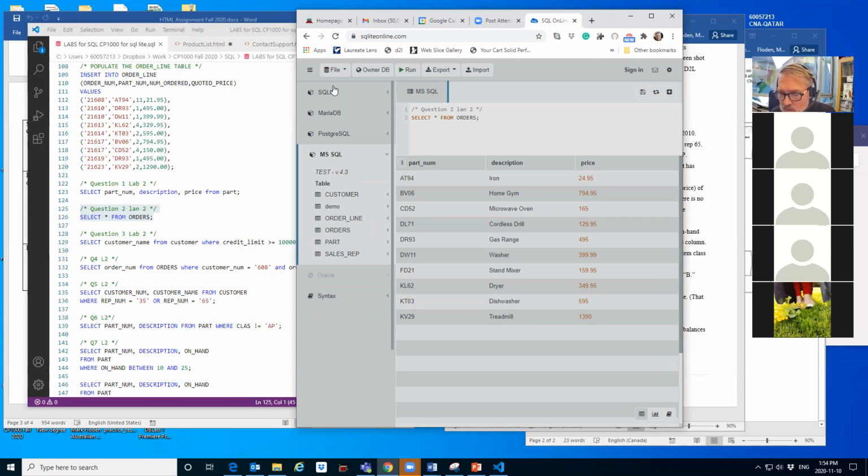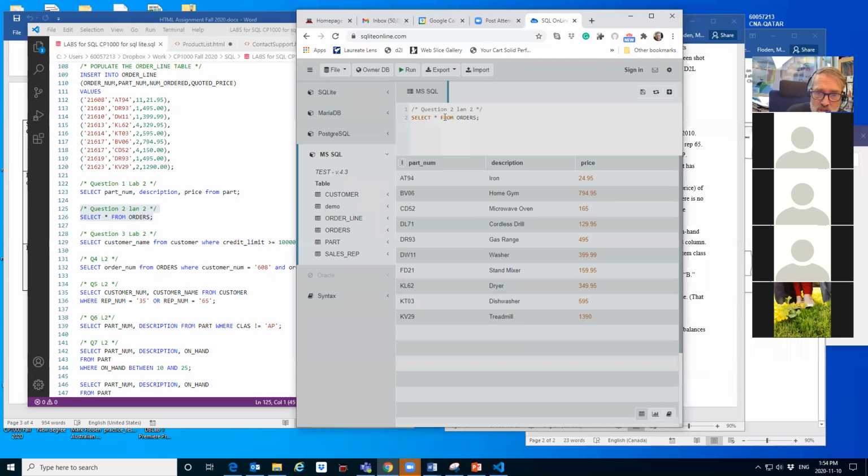You are welcome to come to the college as long as you follow the rules of the college for COVID, which is basically social distance, wear a mask, 1.5 metres distance, all that stuff. As long as you do that, you are welcome to come to the college, and you could potentially do the test online. But I'm not going to be sitting in a room with you invigilating you. So I don't know, maybe that should make you happier. What do you think? But yeah, you don't need to.